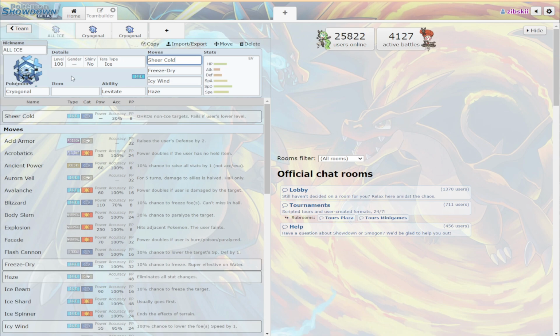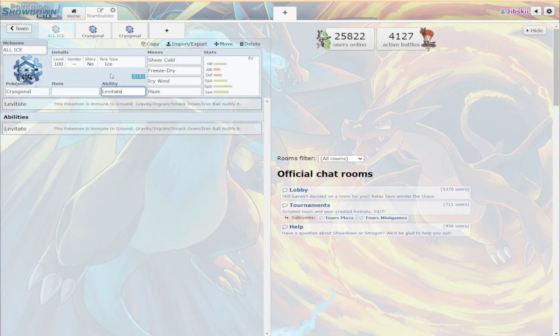So you can run some shenanigans like Skill Swap No Guard into Sheer Cold. You know, you can run something like that. But also something to keep in mind, Levitate. You are immune to ground moves. So if you wanted to, let's say you could become Steel, you're immune to ground. You can become Fire, you're immune to ground. You take out one of your weaknesses, and it's great.